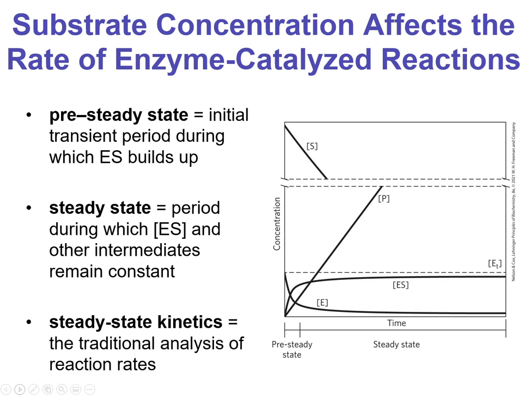You can study pre-steady state and steady state. Pre-steady state, we're talking about a small snippet in time when the enzyme substrate complex is building up. Now, normally that ES formation is really, really fast. So it's hard to see and you need specialized equipment to do it. We're going to talk about pre-steady state at the beginning of the second lecture. So part 2 of this is going to pick up with pre-steady state.